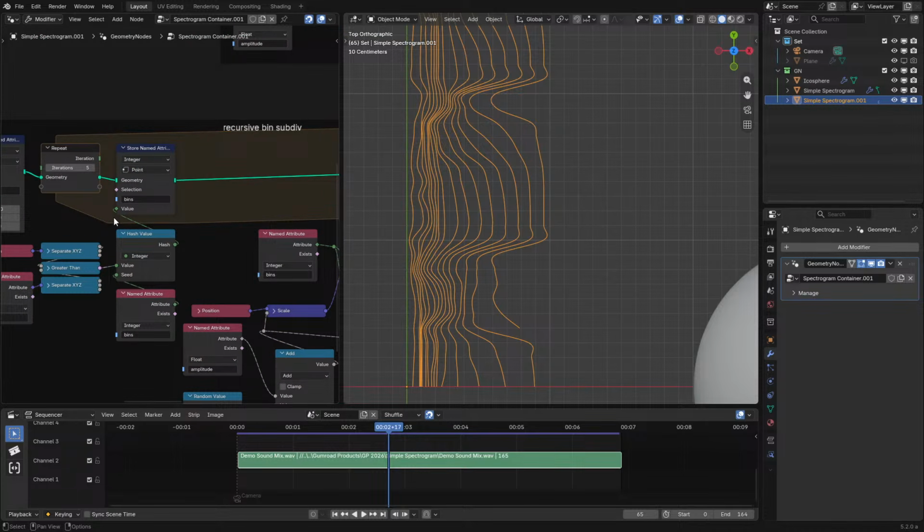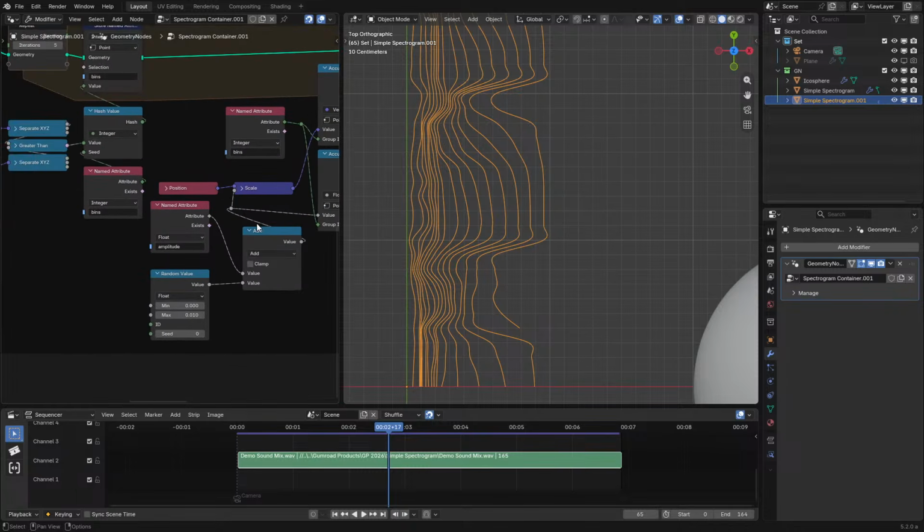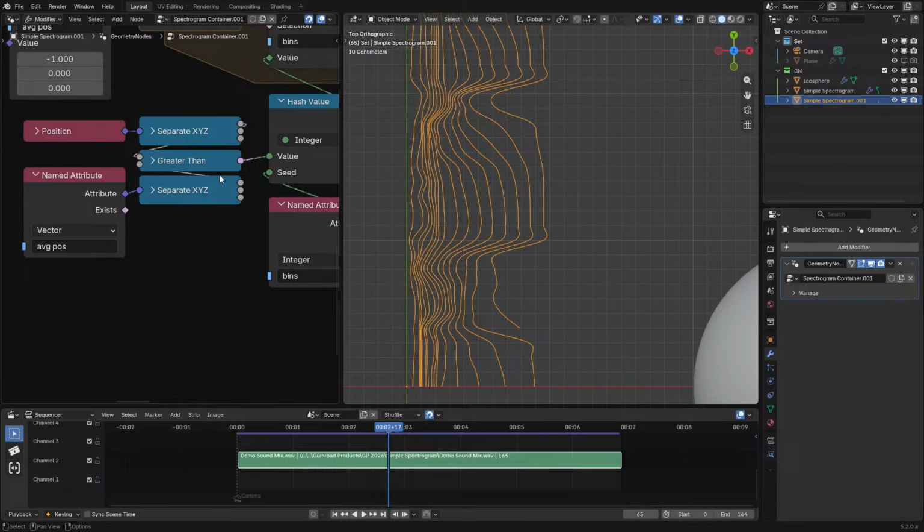The bin split. I need to make it so that there's always at least one per bin that continues. It needs to split somehow. So either it's going to be the last one. So I need to make it so that at least one of these will exist. But what happens if there's only one point in the bin?